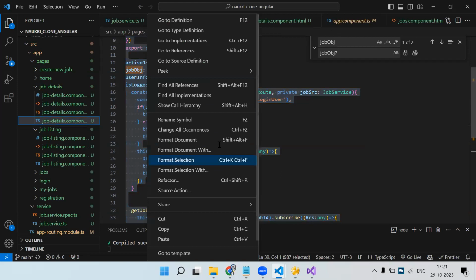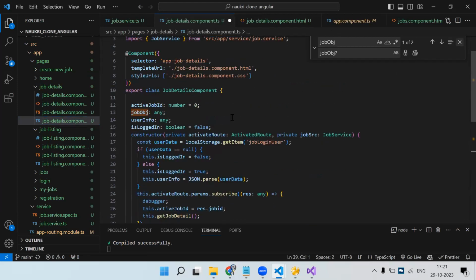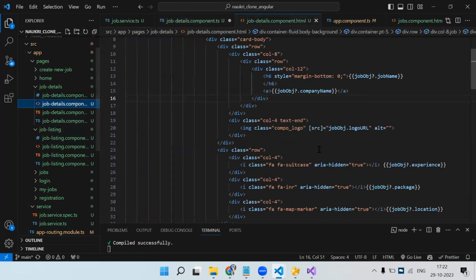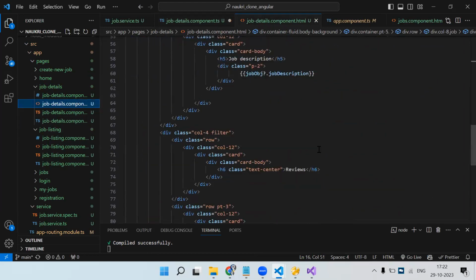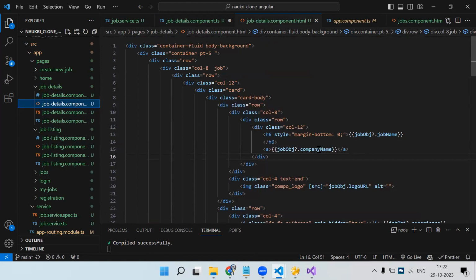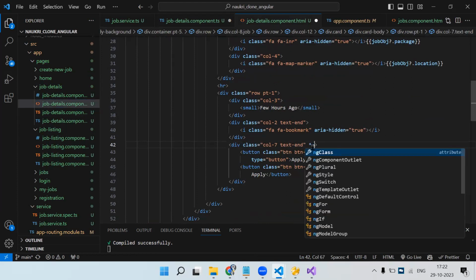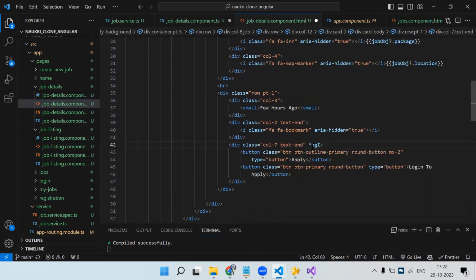Let me just format, right? So if user is logged in, where is that button? Right. So if user is not logged in, then only we will show this button with false, right?